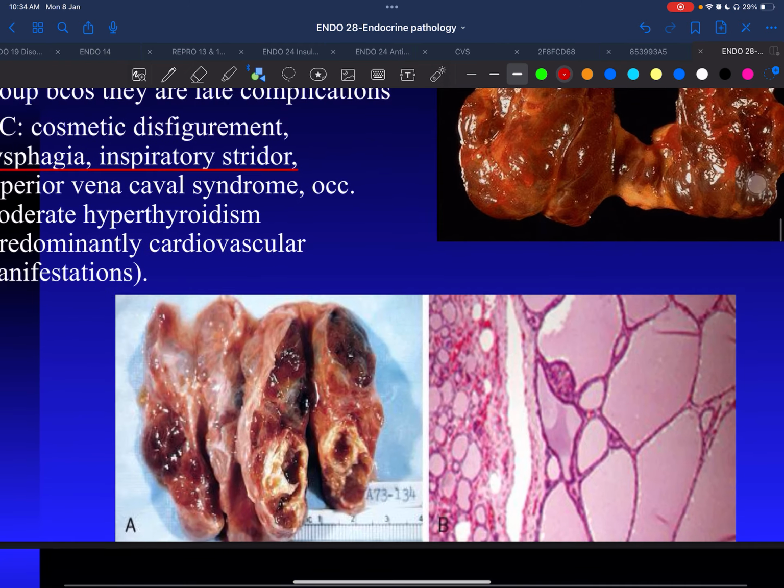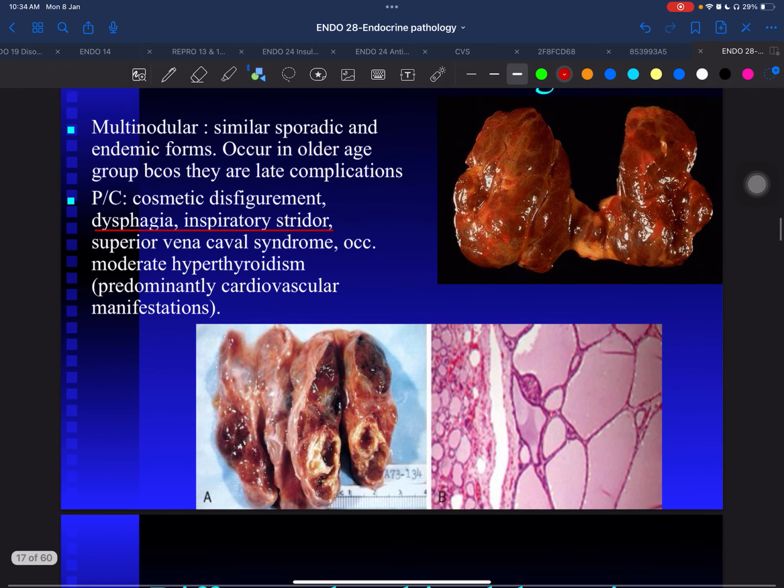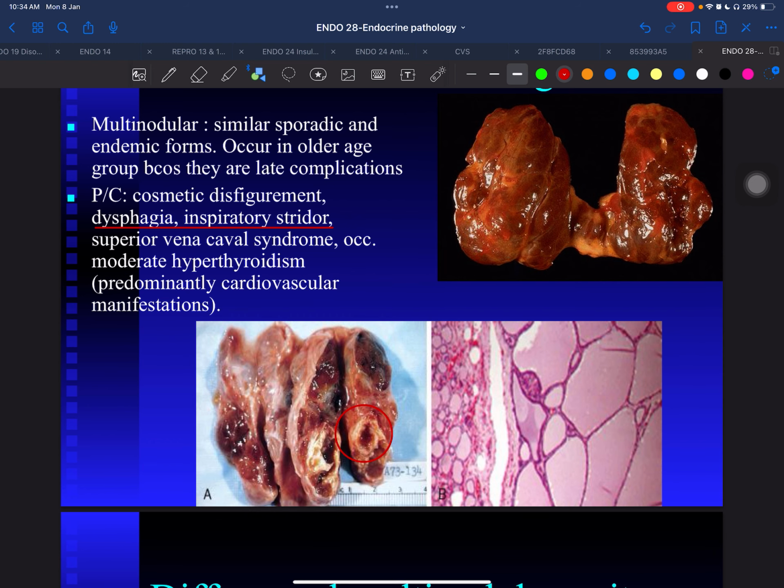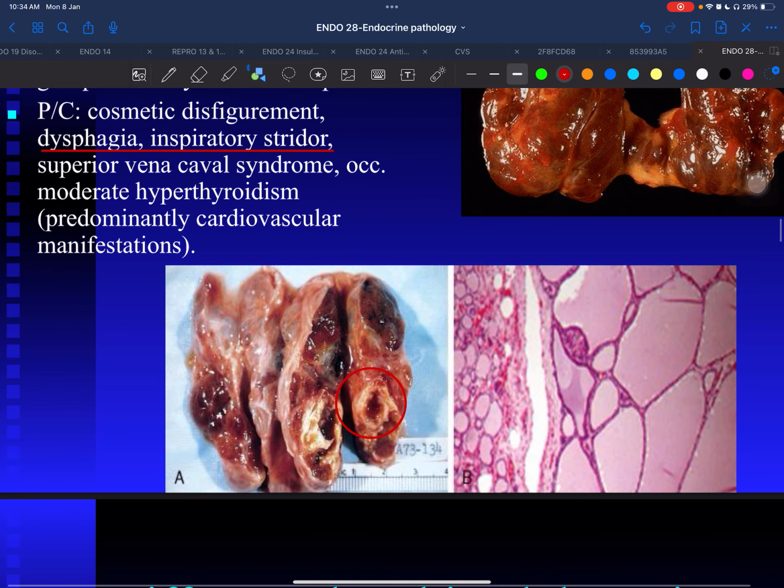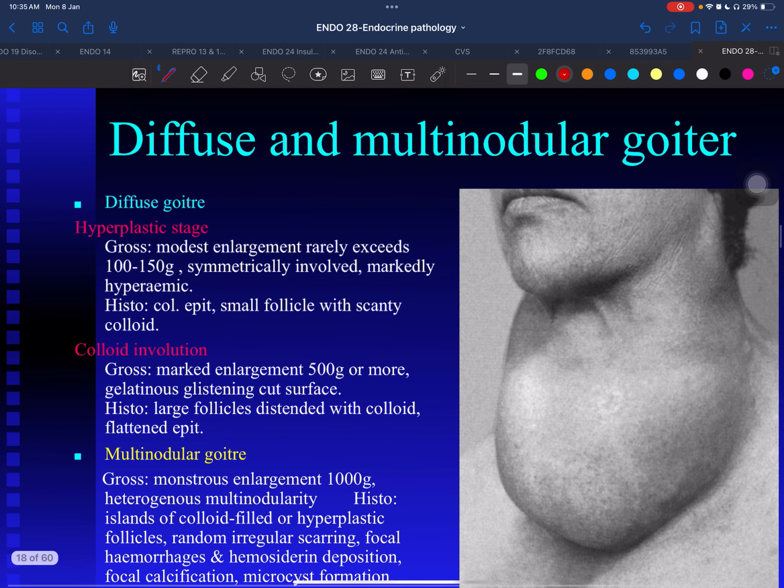There's nodules. It can be areas of calcification as well. And look at this. Look at the normal thyroid. The thyroid follicles are small. Look at the hyperplasia. They're already big, various sizes, small, big, and these are colloid inside the thyroid follicles. Okay. This is also a goiter. This we call a giant goiter. This is big, about 2-3 kilos just on the neck. Wow. Right? So this is still under diffuse goiter earlier.